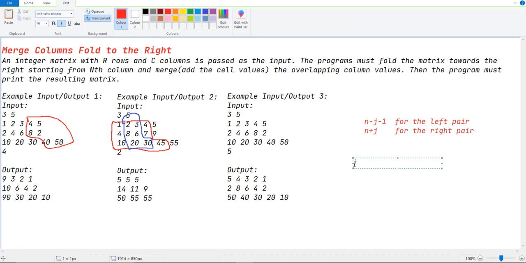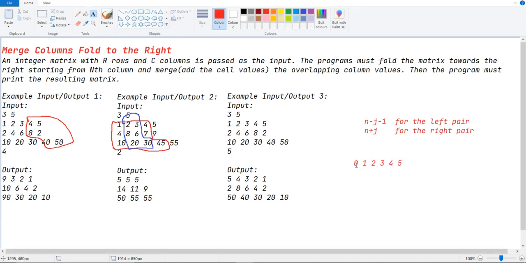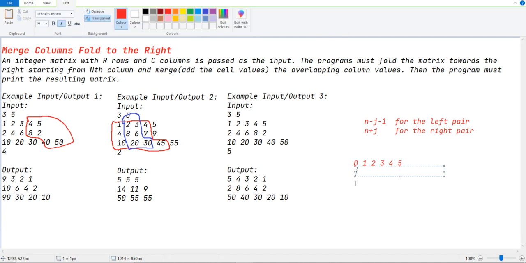Let me explain. 0, 1, 2, 3, 4, 5. If you apply the left side formula, n minus j minus 1, here 2 minus 0 minus 1 will give you 1, right?